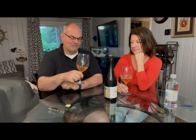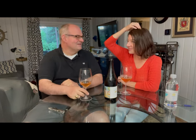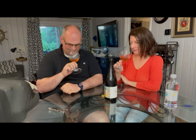But this is a really great, fun wine to have off of your winery if you're looking to make a quick sparkling using this older method. I learned something. What'd you learn? This is called a crown cap. Yes, crown caps. Here she is. No, I need a tiara. Okay. Let's taste this thing.